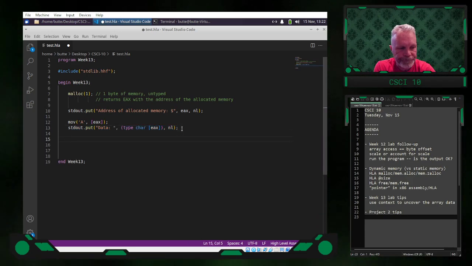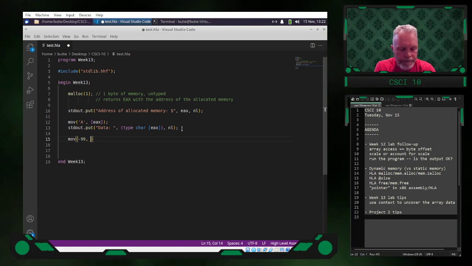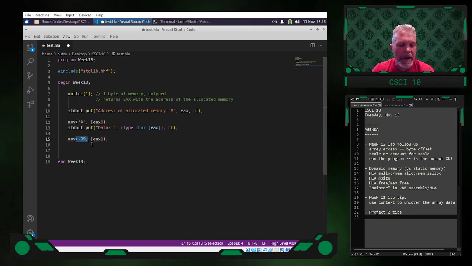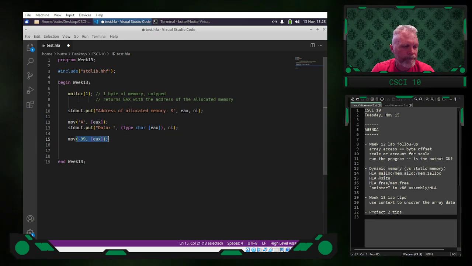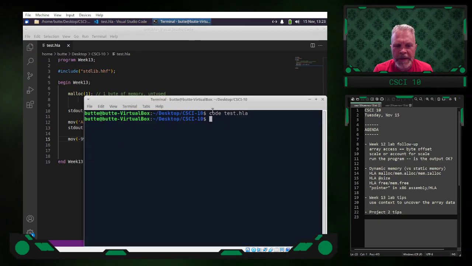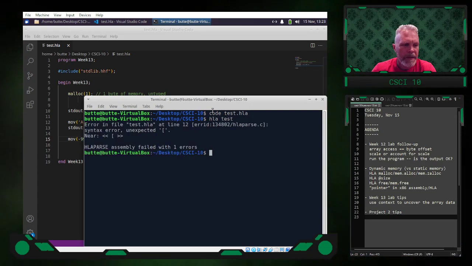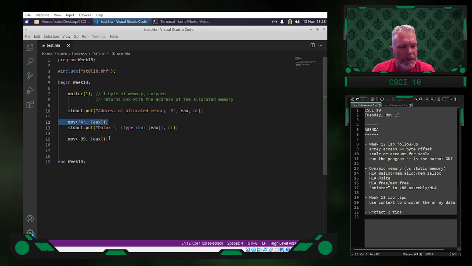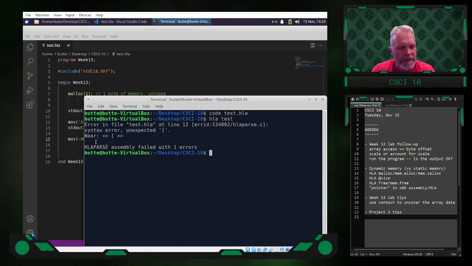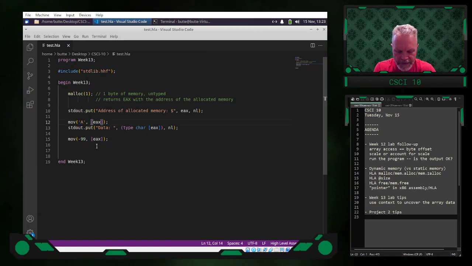I can also move it. It should let me get away with this, I think, as long as the HLA compiler, that one may give me an error. We'll find out here. In fact, let's just find out. Let's see if HLA can figure that out. It cannot. Oh, wait. It's complaining about this one, which is interesting. What was the complaint? Unexpected square bracket. In this case, I thought it would have been able to figure it out, but apparently it can't.